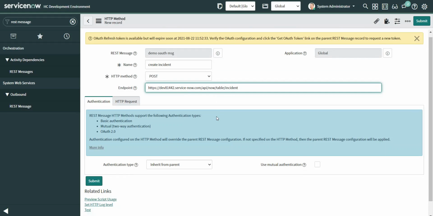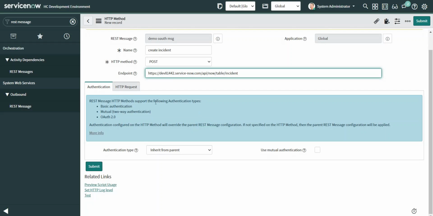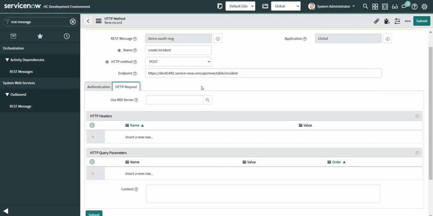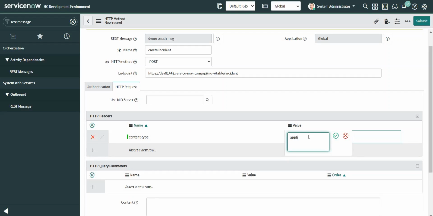Okay, so my first header would be content type. I'm going to send JSON data.